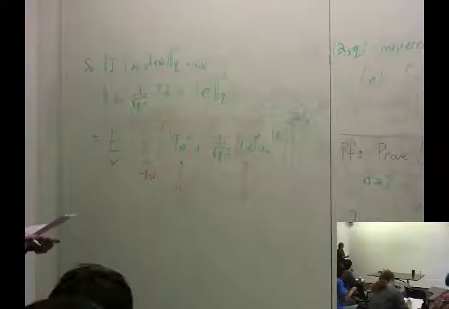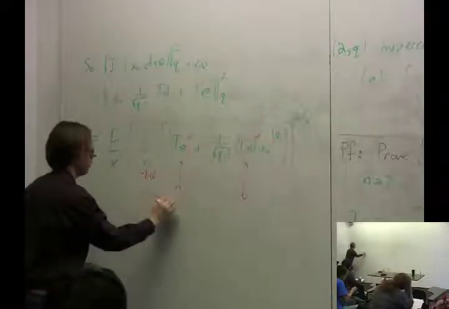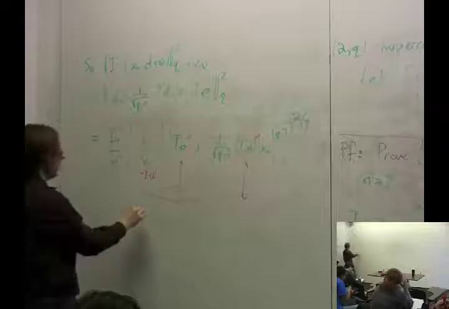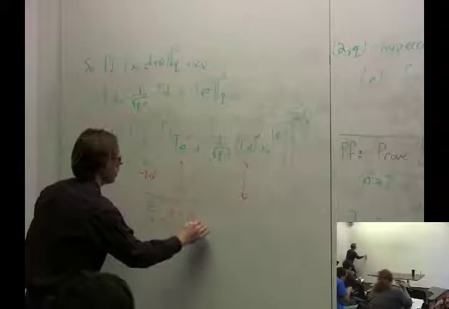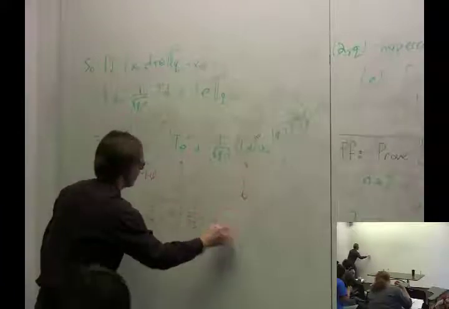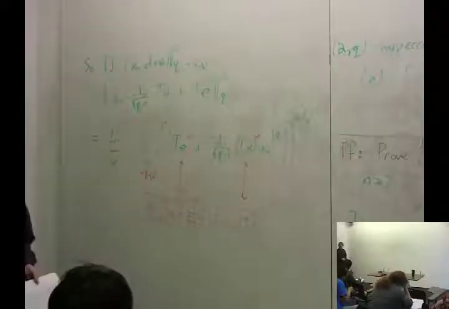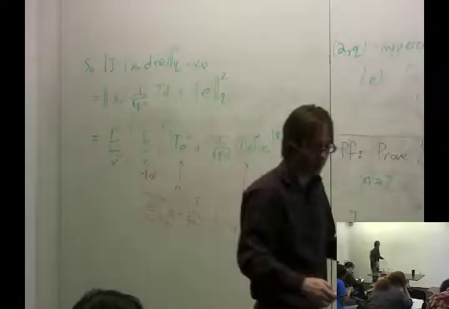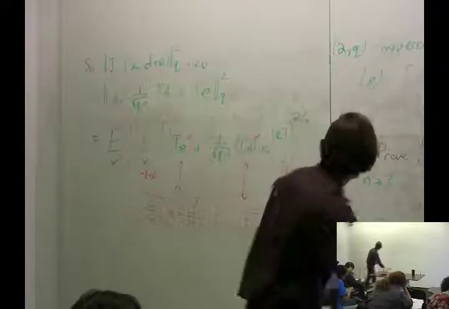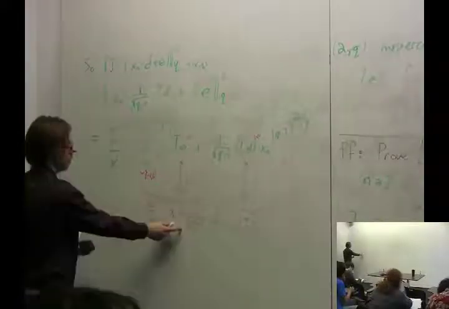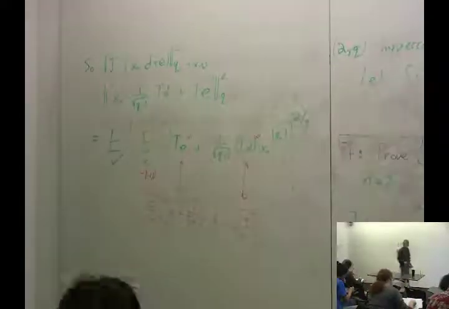Okay, so you see what's going on in here is this thing on the inside with this notation. This is like the expected value over xn of a plus 1 over root q minus 1 times b times xn, absolute value to the q. And this we can apply the p theorem, the n equals 1 case to. Right? That's exactly the scenario. Okay, it's like a 1-bit function. Does everybody see that?